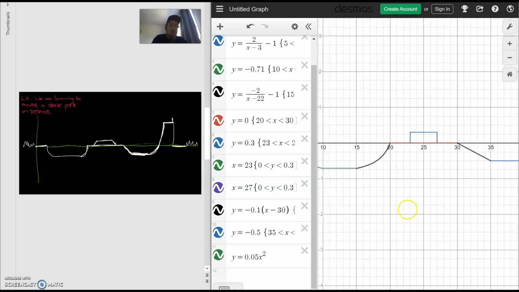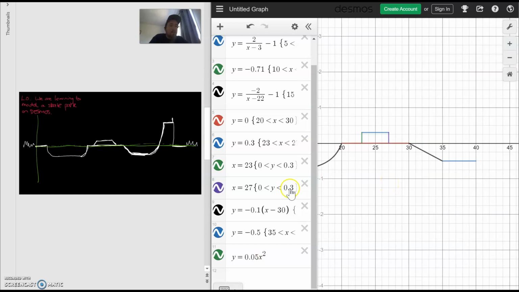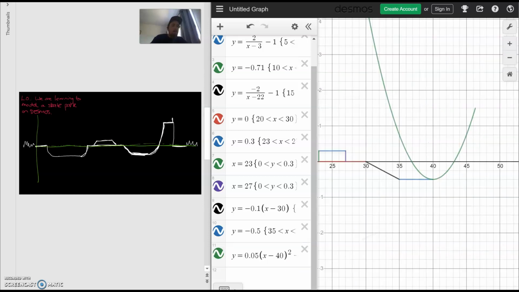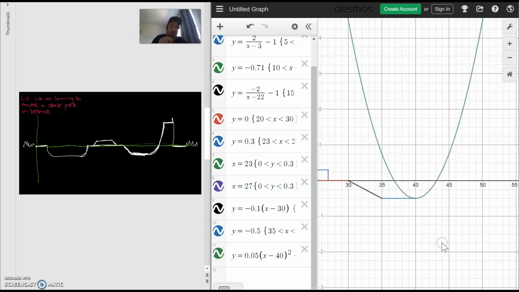We now need to move the vertex to this point here, negative 1.5. To do that, we're going to reduce it by 0.5, and that would have lowered it. We now need to move it across to 40, so we're going to go minus 40 in brackets here. There we go, and we've moved that across. So we've used our vertex features to do that.